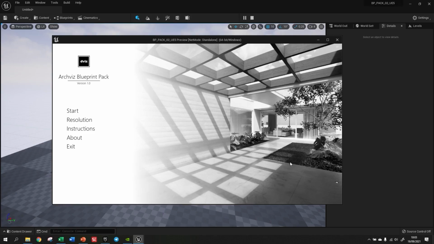So what is this then? Well, I push play, and this is the beginning of the game, where I present the game with the options of how to start the game, how you can change the resolution, and go into the instructions to understand the controls, where you can see the buttons of how to move the character around and interact. And here we can talk about the company, the office, the studio, whoever you are, and a bit of detail about yourself. Okay, so the developer details and the exit button, of course. And we can also create some more interactive buttons in there, not just limited to these. So you can create any.